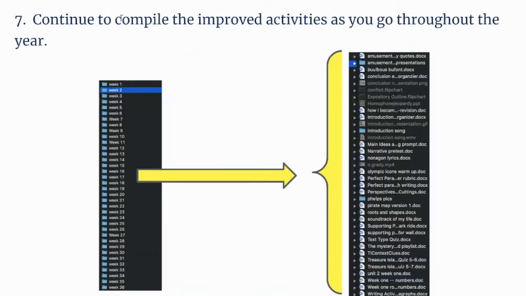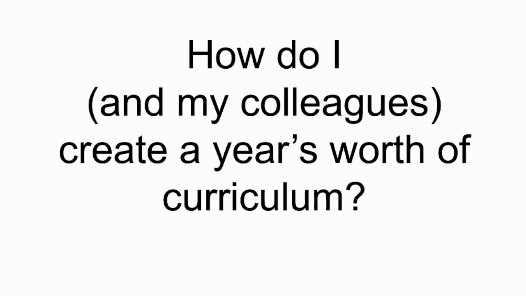So now we continue to compile these improved activities as we go throughout the school year. The result is that we would have each unit and even weeks broken down. The result would be that we have an entire semester or even school year of lesson plans, learning objectives, formative and summative assessments, and learning activities for each week of instruction. And that is how I, as a new teacher, can work with my colleagues to create a year's worth of curriculum.